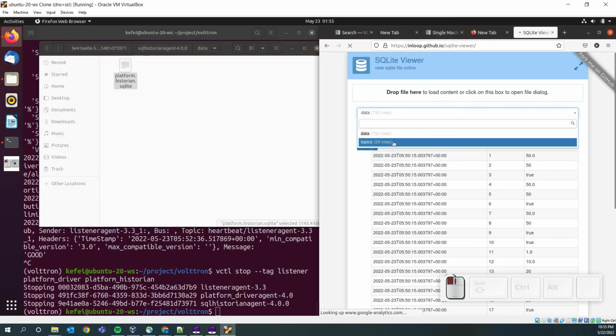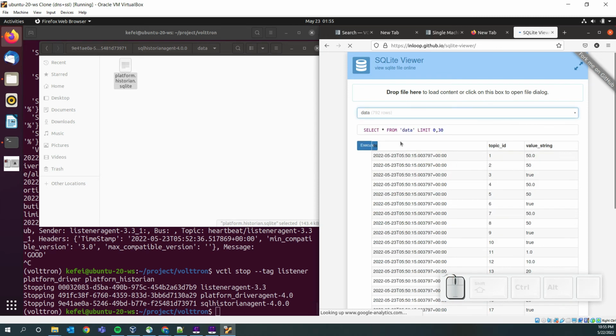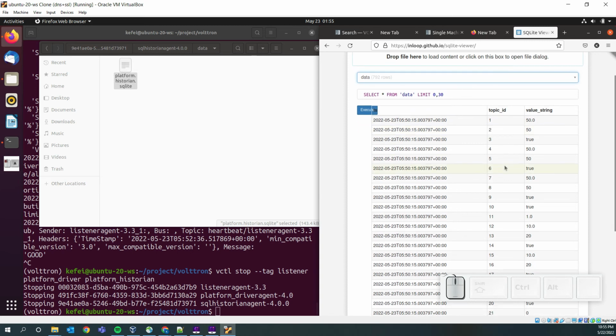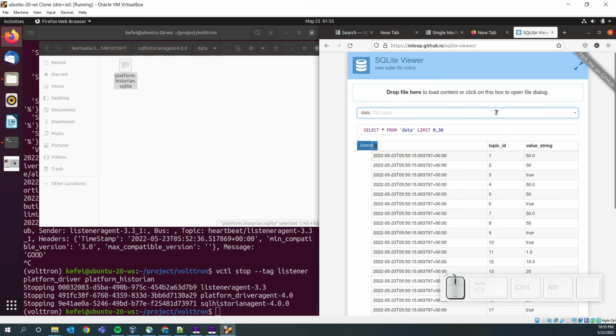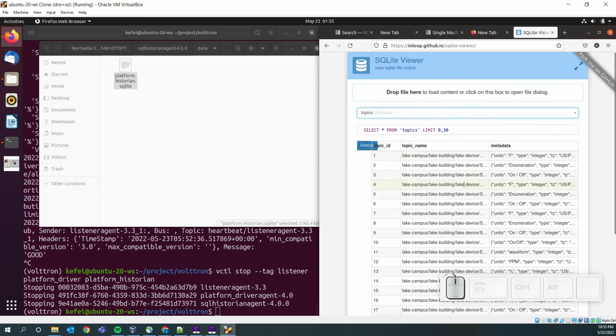One is called ts, which stands for timestamp, then topic_id, that's the topic ID, and the value_string. And to understand what the topic ID means, we can go to the topics.